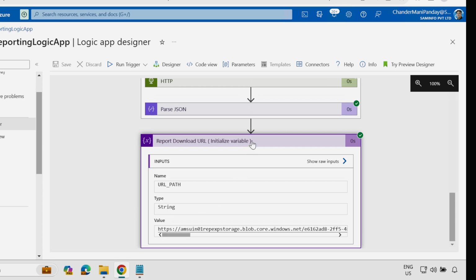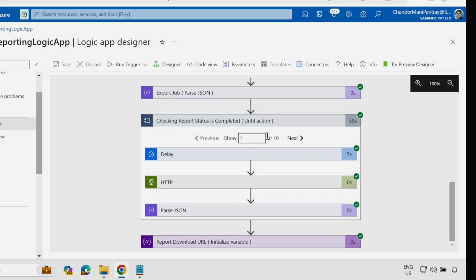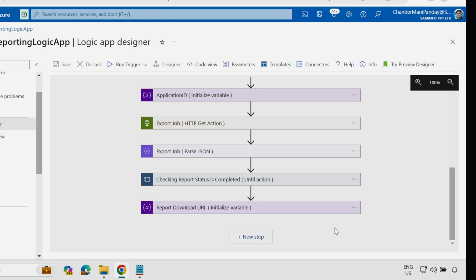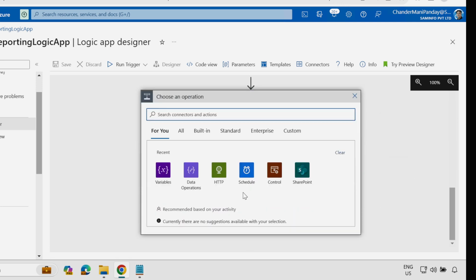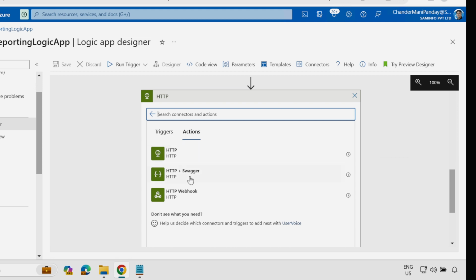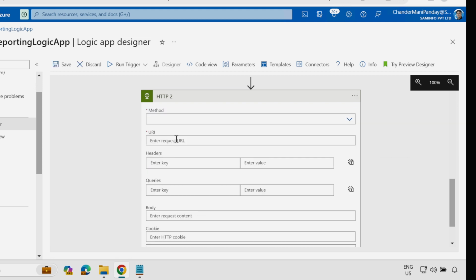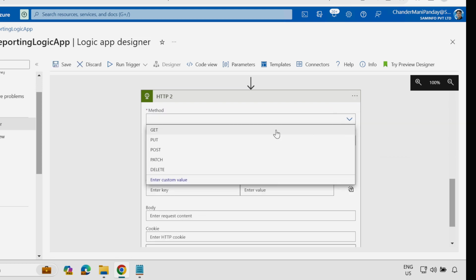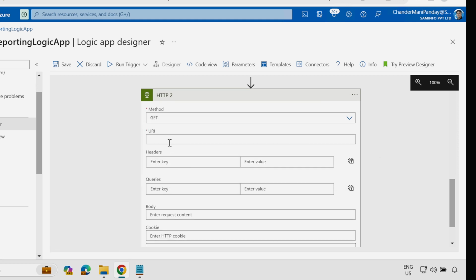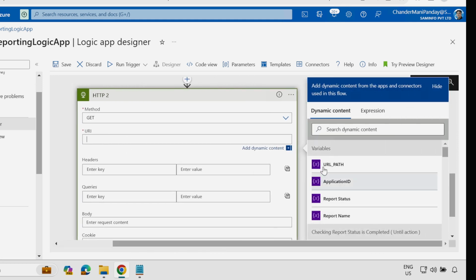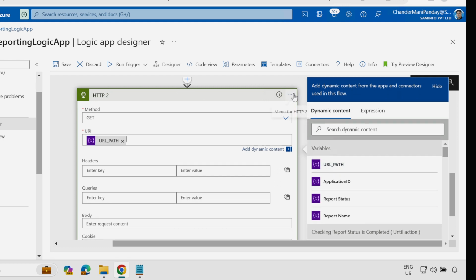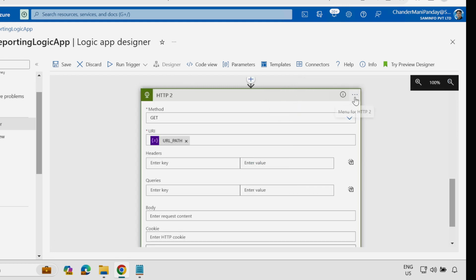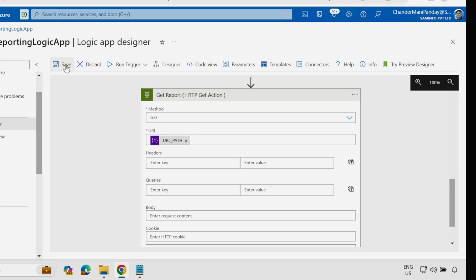Now next step is to run a GET command to download the report. So to do this, again I am going to click on designer, and now we have to run a GET HTTP action. So I'm going to click on new step and then click on HTTP and then click on HTTP, and here we have to provide the method called GET, and under the URL we have to provide the variable, and then I'm going to rename this step as get report HTTP get action and then click on save.